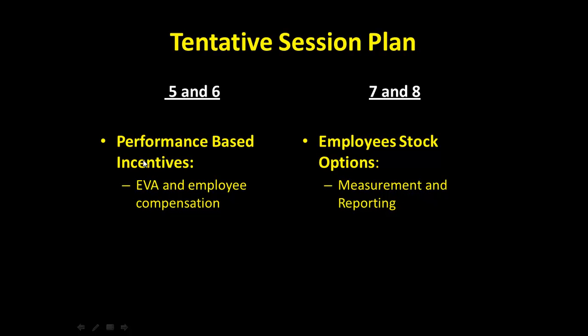We'll spend a lot of time on performance-based incentive mechanisms with a stress on economic value added. How is employee stock option measured and reported, and what are the implications of that on the performance-based incentives will also be discussed.